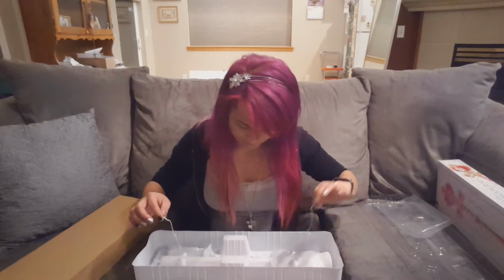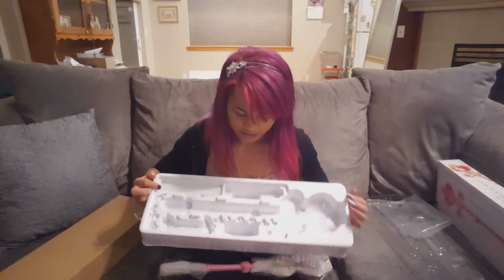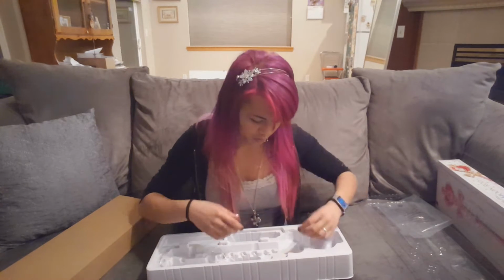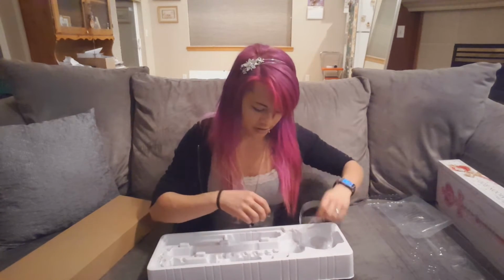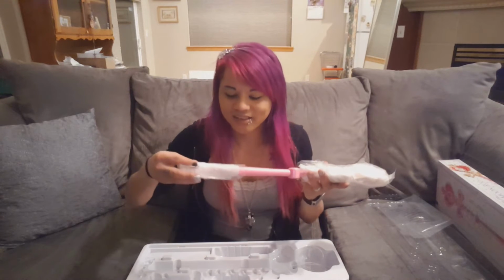Remember the glitter petite Cara? How I said I'm kind of collector OCD-ish about stuff like this? I literally will stick these meaningless pieces of rope back inside this box. That is how insane I am. Oh, I'm holding it. Oh my gosh.